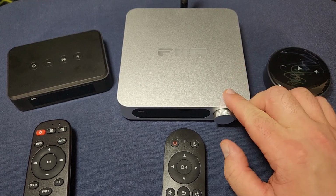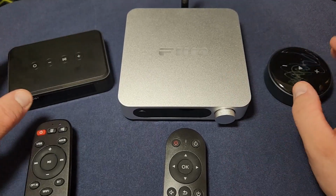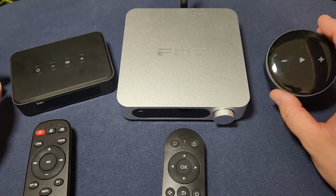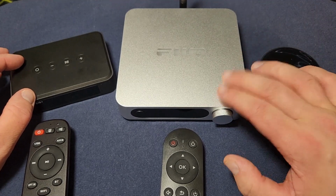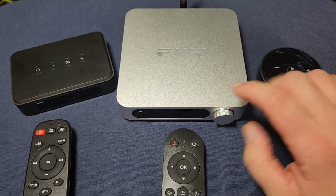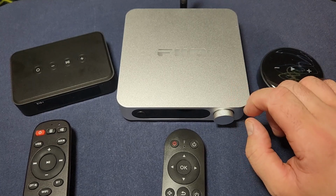Also, this one does not have any equalizer on it. That 4Stream app that I just mentioned, or Weem's proprietary app that you can use for the Mini here, has some built-in equalization ability. No such thing on this app or on this device that I have found. This is really just a transport option right here.